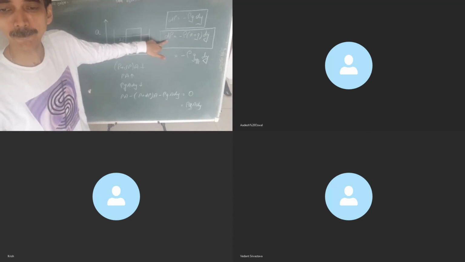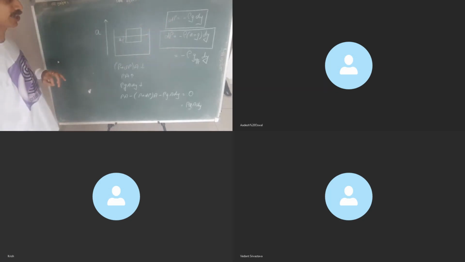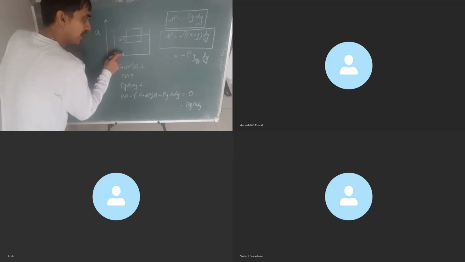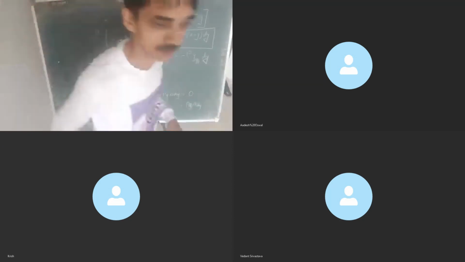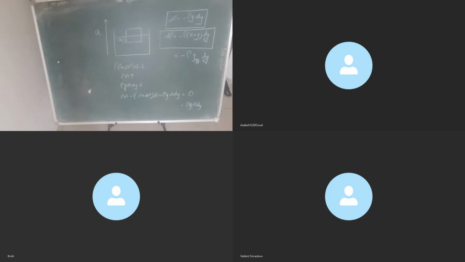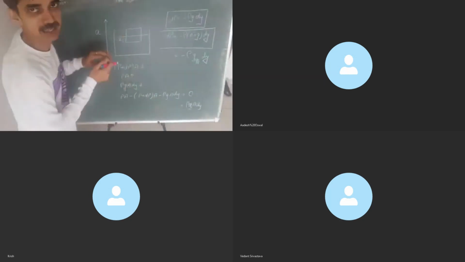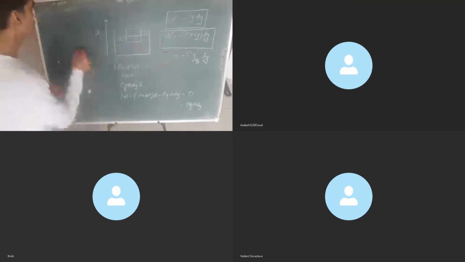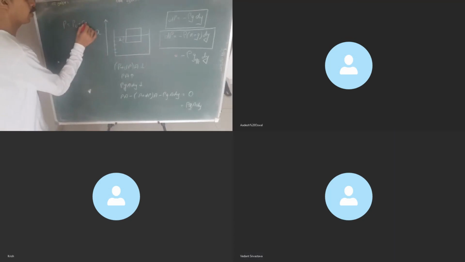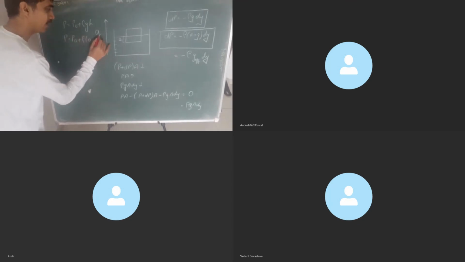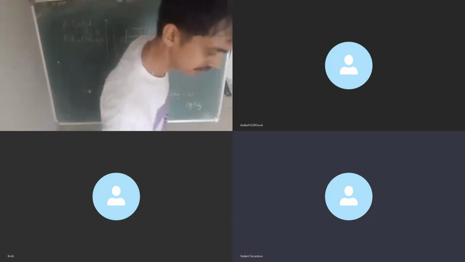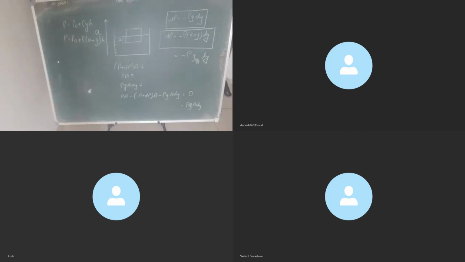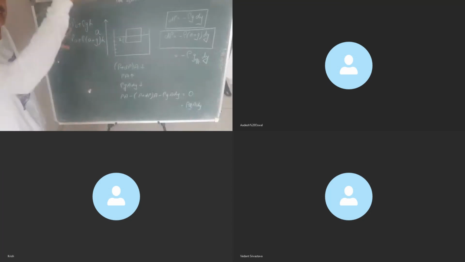So what we get to see here, if I am now to calculate variation in pressure, it will be high. If it is moving up, yes, which it is, and now I want to calculate variation in pressure, then instead of getting P equal to P naught plus rho g H, I will get P equal to P naught plus rho (a plus g) into H. That means pressure is now varying at a rate faster than when a was missing.